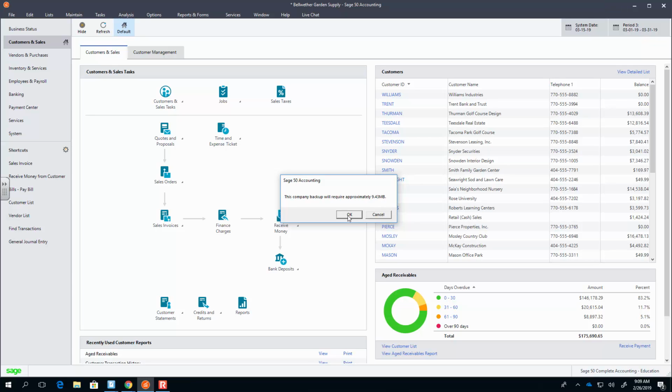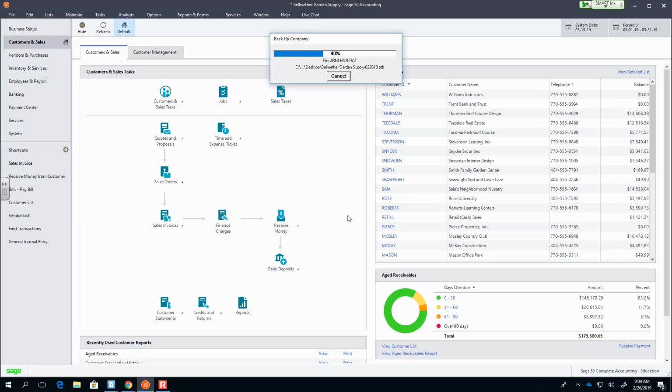It's going to say how much room it's going to take. Oh, it didn't ask me the diskette question. For you, I just noticed that I'm not sure. Everybody knows what a diskette is, right?